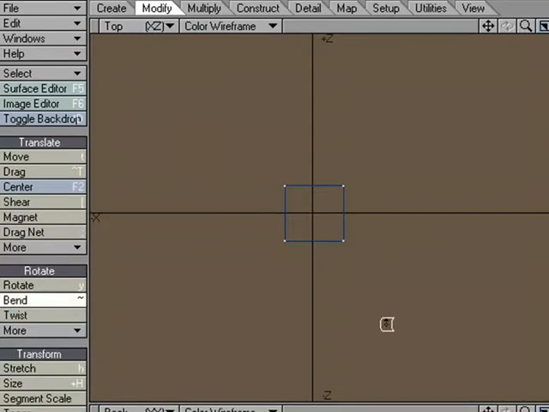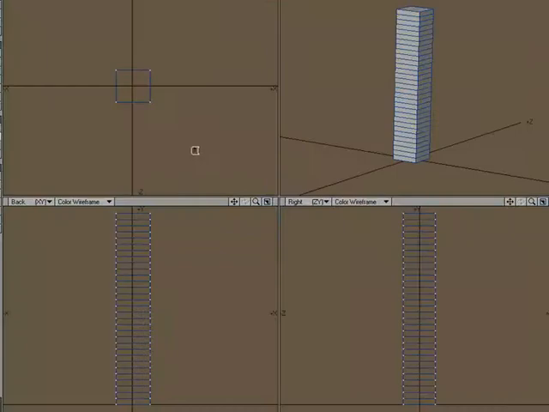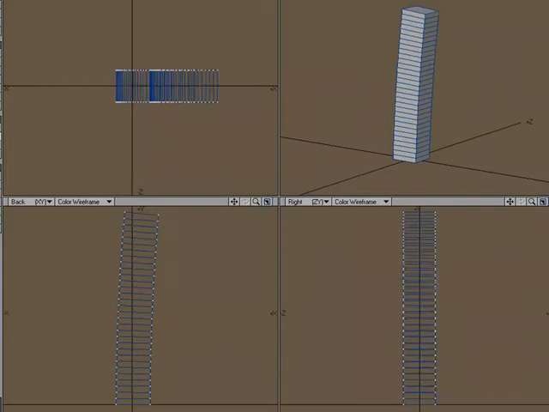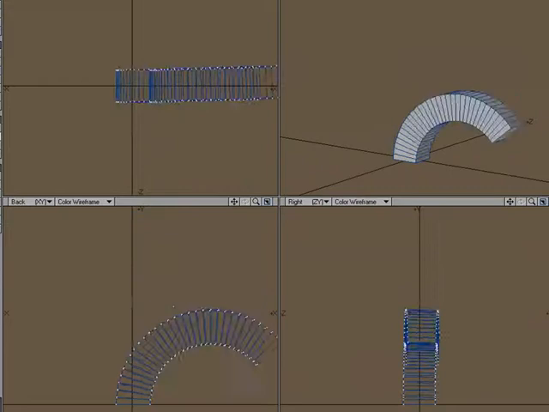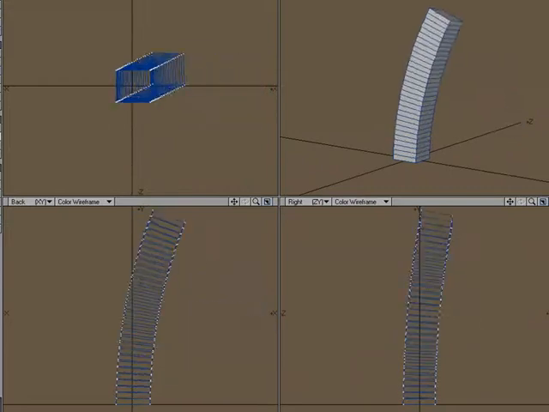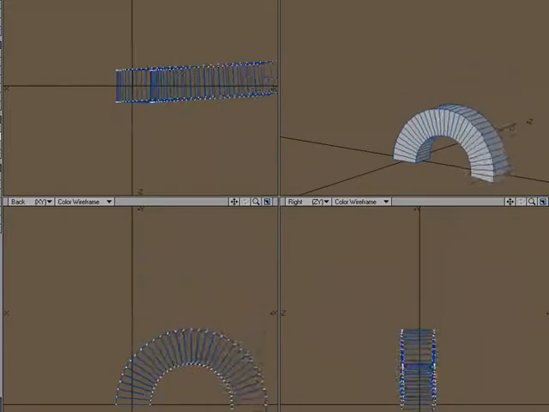Now the important thing to know is that it depends on what viewport you click and drag in for the result. In this case, if I wanted to bend this like it was bending over, I really need to use the top view because you want to run down the axis. So if I were to left click and drag, it's rotating and shearing at the same time. It's bending it in this axis.